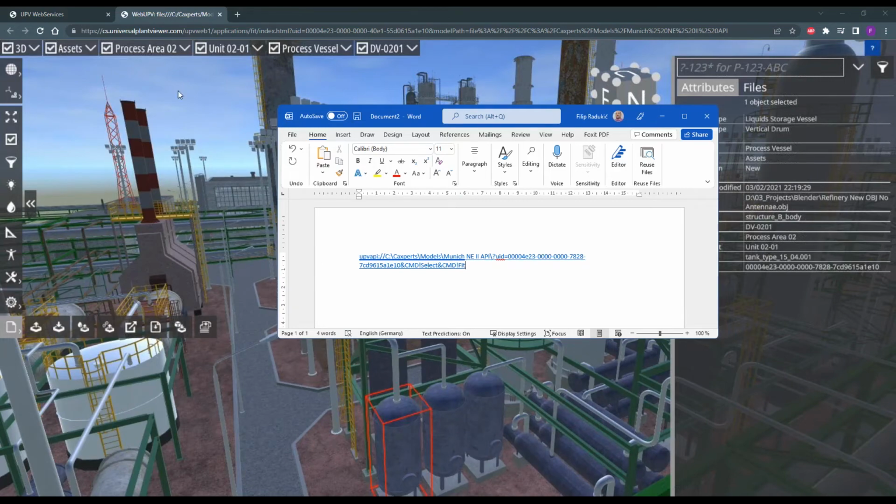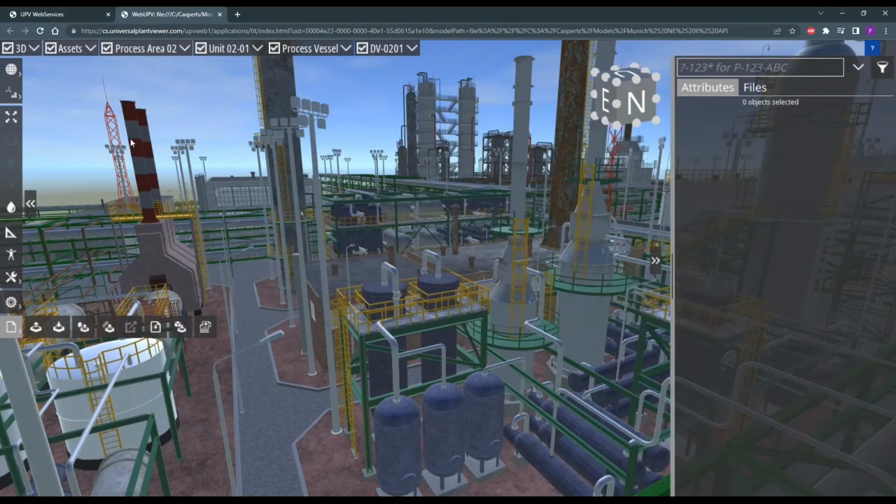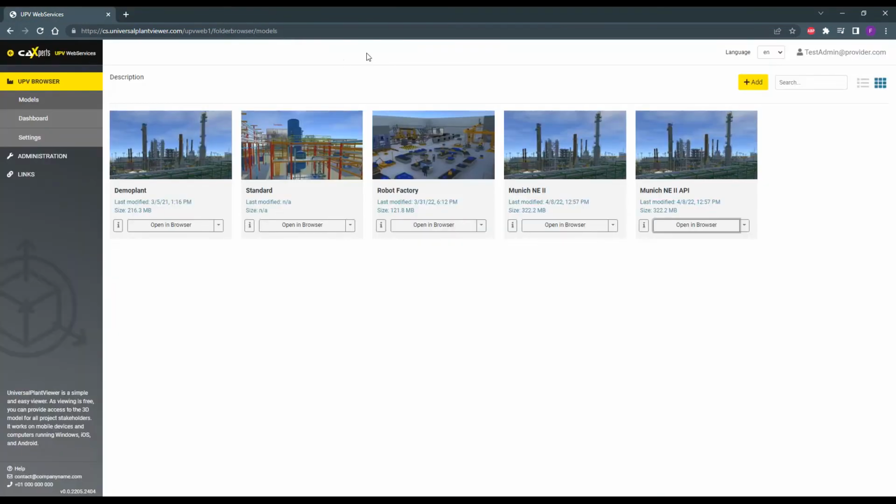So usually when you have your local UPV application running, it would open the model and go straight to that object. And we've actually added a small tool to be able to switch between browser-based viewing and the local application by using the so-called UPV Web Launcher.